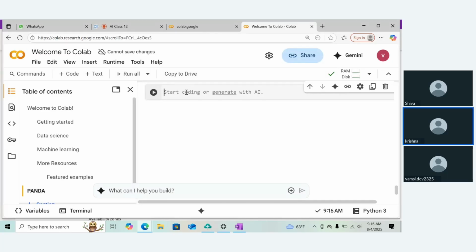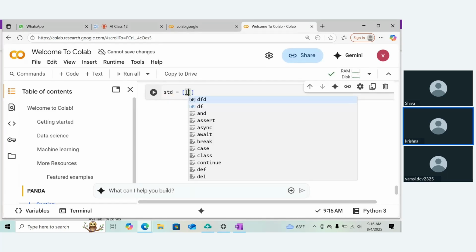Let me create one nested list where we'll have some group of names. I'm giving the marks for the candidates. John is one student name.